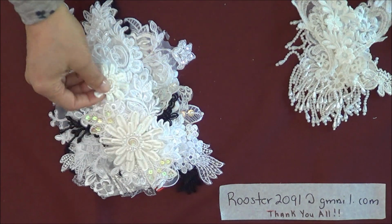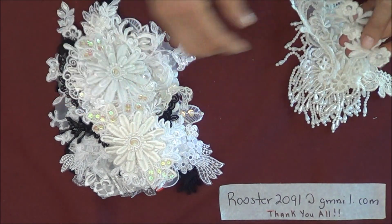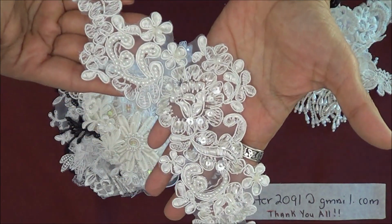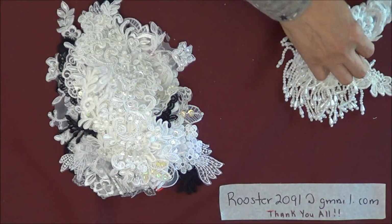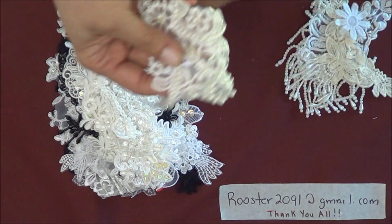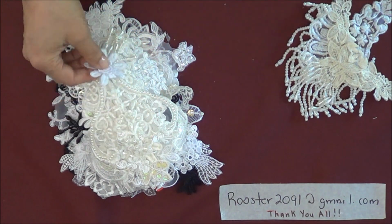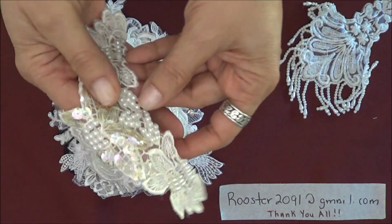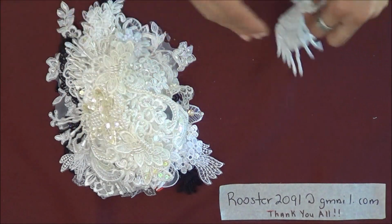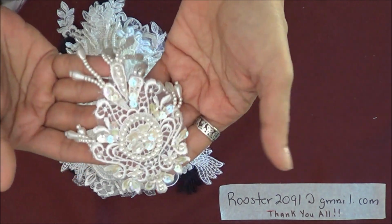Okay, so you got this one here. I know I have this one in white. Here it is. I got this one. The other one. Here it is in white. Here it is in ivory. Okay, here's the other one. That one. Got this one here. Got this one here. Here it is. Here's the one in white. Here's the one in... I don't have this one in white. I think this one only came in the ivory. All I have is the one in ivory. You got this one here. And last but not least, you have this one here.